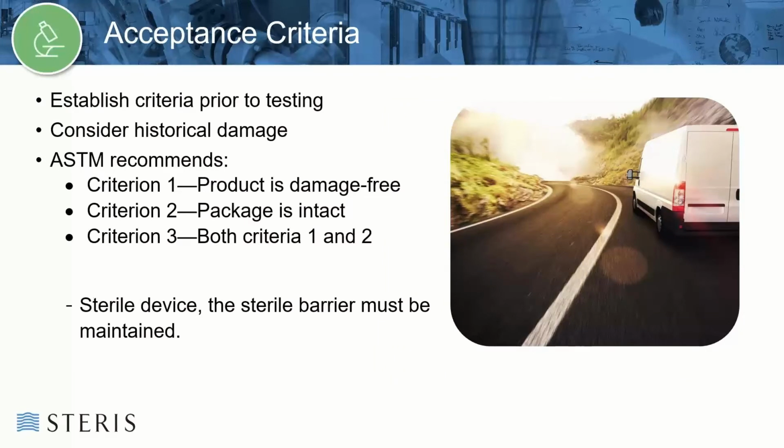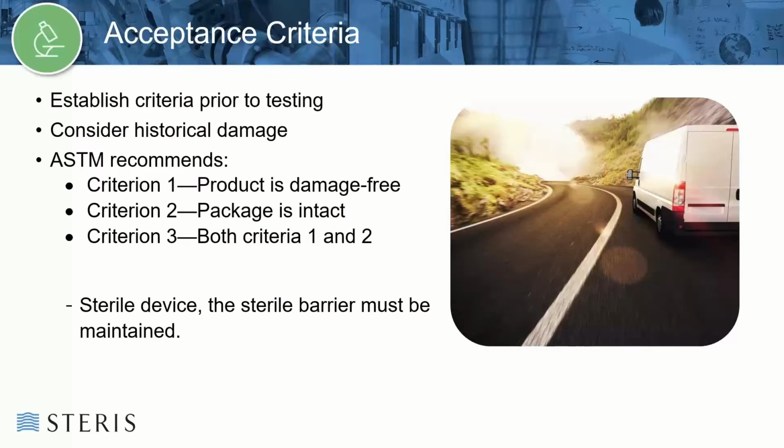So I want to take a moment to talk about acceptance criteria. It's very important to establish your acceptance criteria prior to testing. And we'll talk about this a few times along the way as the webinar continues here. You want to consider any historical damage that you've seen in the field from similar products, or to try and set acceptance criteria around any issues that you're trying to design out with your packaging.